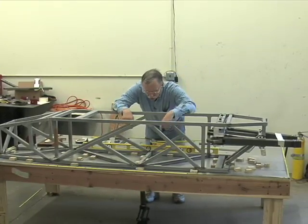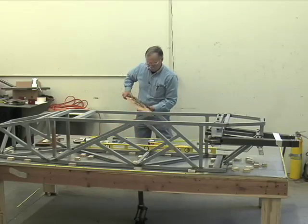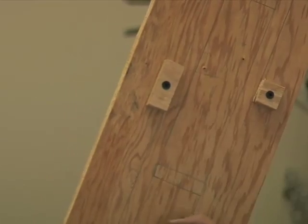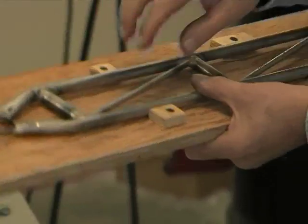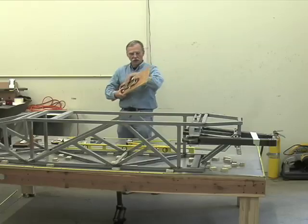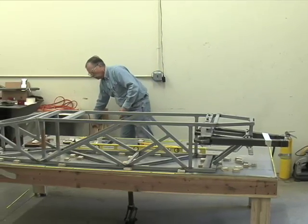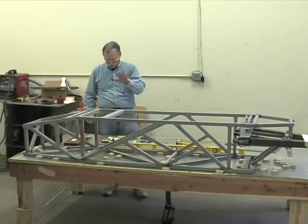Now, can we see these wooden blocks and this structure here? Like I say, here was a simple little truss mechanism that was made. I don't know if you can see it. The pattern for this was actually drawn on this simple piece of plywood. Small plywood blocks were made. The edges were aligned off the drawings. Then the tubes were cut and fitted to where they matched the drawing, and then it was attached. The only difference between this and this is size, and this is in 3 dimensions. This is in only 2. 3 dimensions naturally are more demanding, but they're just as doable as the 2 dimensions.